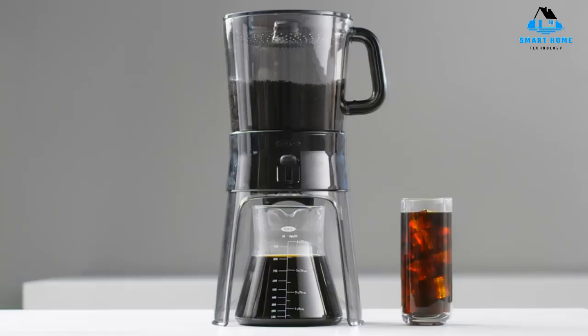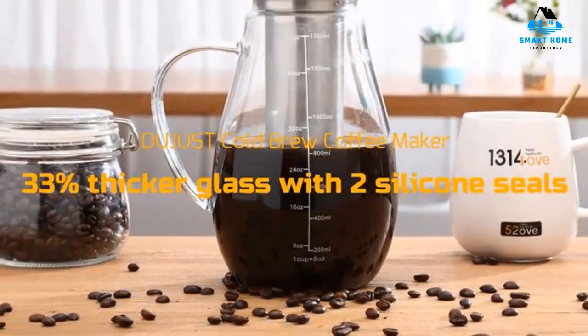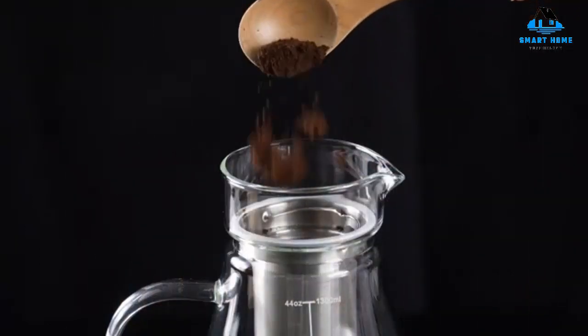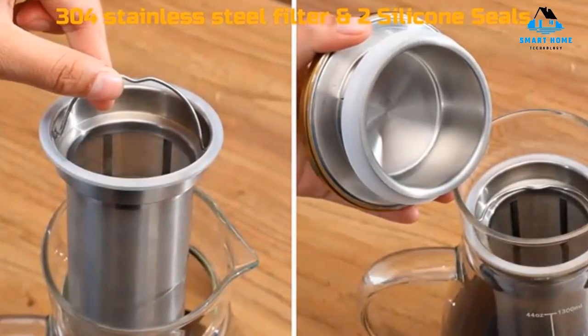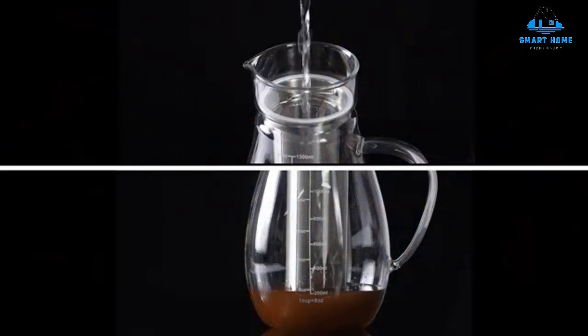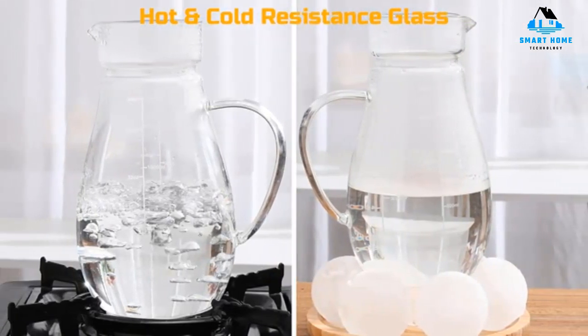The glass carafe into which the concentrate is brewed feels very delicate, but the clear markings and silicone sealed top make it a lovely and functional vessel. Optional paper filters can contribute even more clarity to the finished product, but the built-in metal mesh is an eco-friendly element to the contraption. Dispensing is easy, and there's even a measuring cup to help you properly dilute the concentrate. It's fairly expensive for a cold brew coffee maker, but we view it as a good value nonetheless. As our reviewer writes, the product pays for itself quickly.